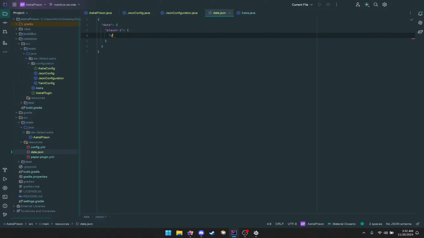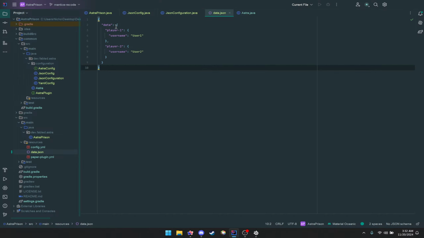You'll have a username. Great. And then player 2. User 1 and user 2. And then we'll add this data, and then we'll add, no, this is good enough for the example.